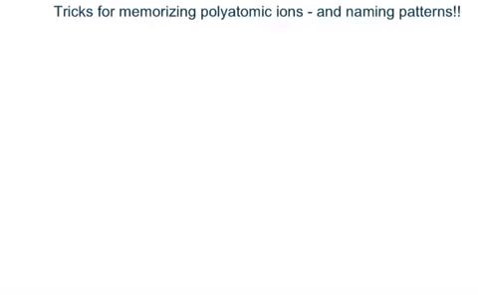Hi, today we're going to work on the exciting task of memorizing polyatomic ions, and to help you with that I'm going to give you some naming tricks and then help you see some naming patterns. There's lots of great songs and other things out on the web, but I just came up with 3 simple words and numbers to get me started on the main polyatomic ions, and from there I can build with some naming patterns.